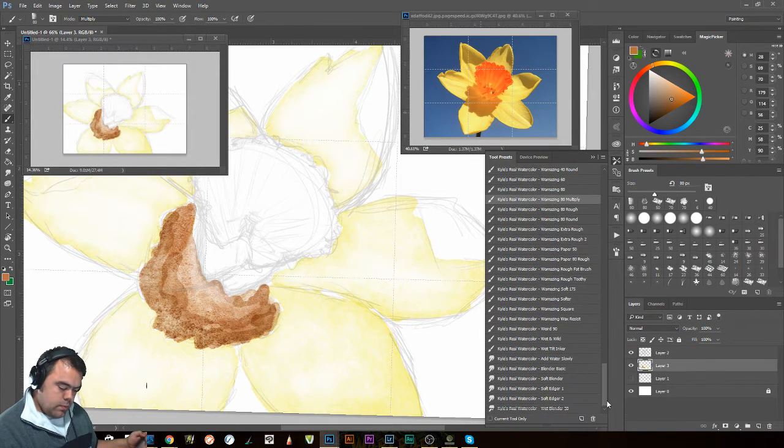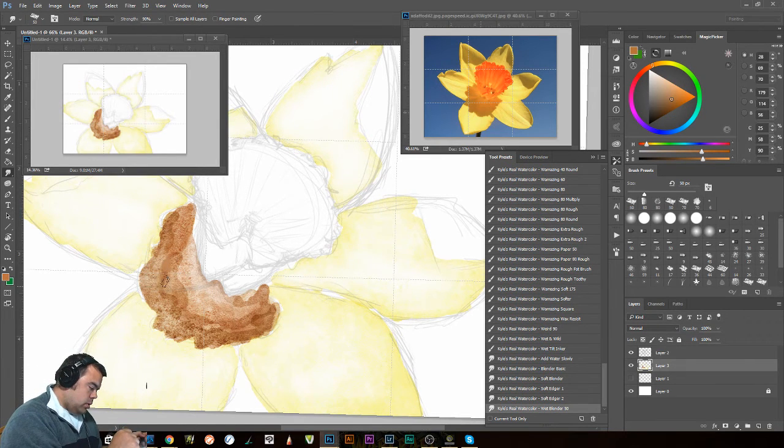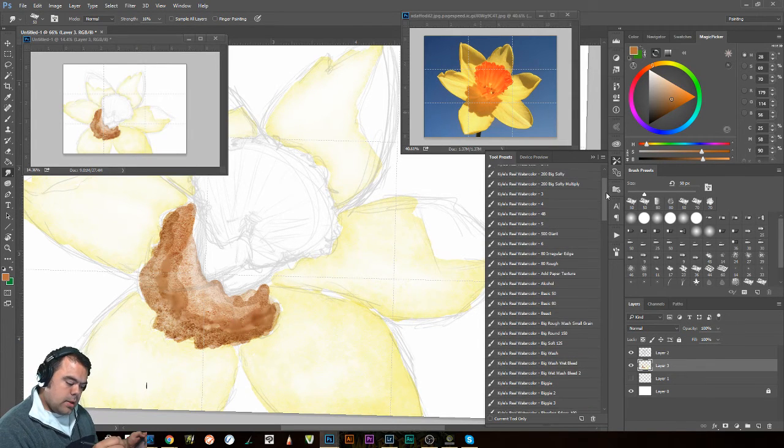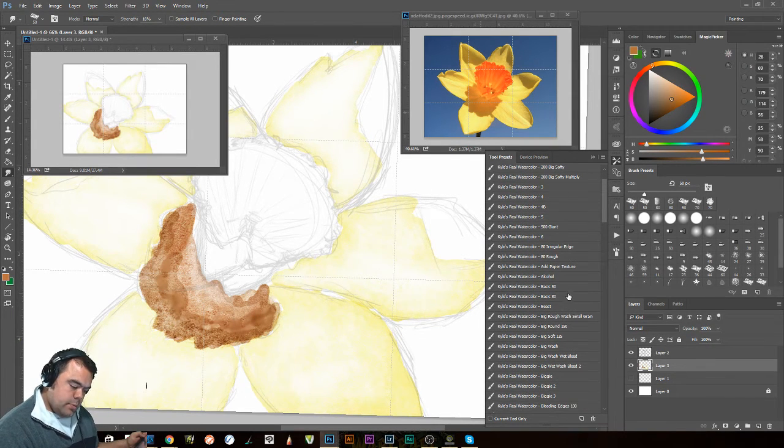Then maybe come over and do a little bit of blending, and then add a little bit of the paper back. Where's my add paper texture?